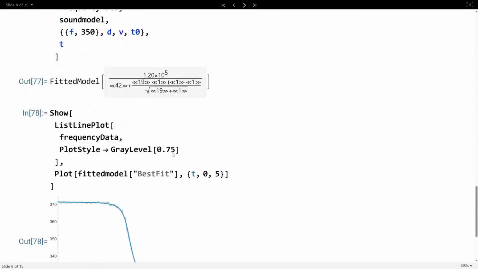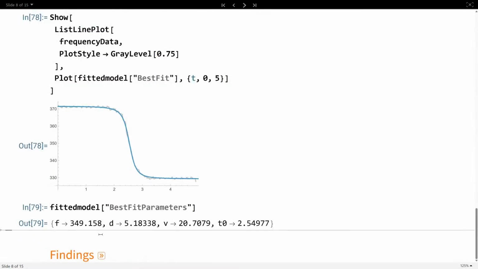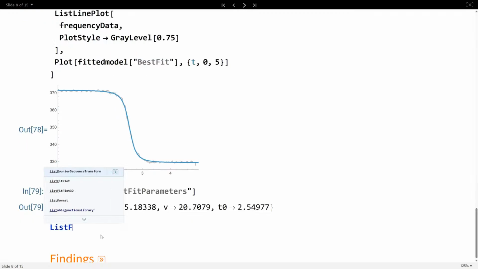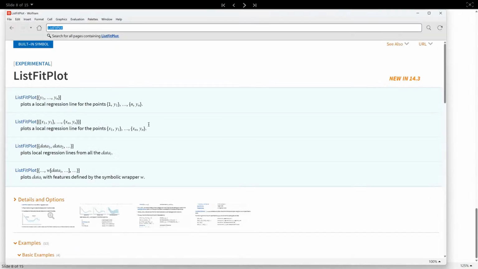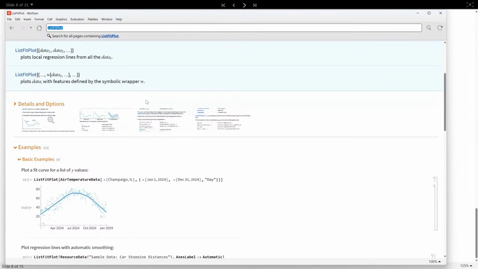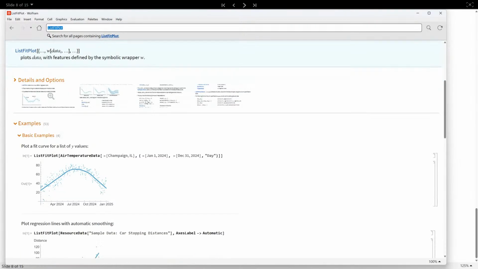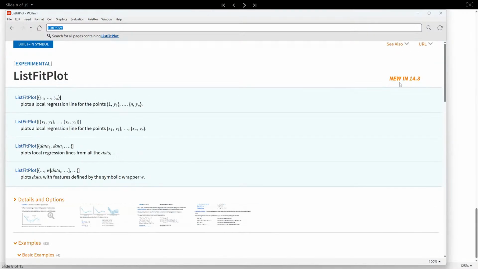Great. I think it would be a shame if I didn't mention these new functions we have, one of which is ListFitPlot, which after this talk is finished, I might actually come back and simplify the code slightly using some of these brand new 14.3 functions.